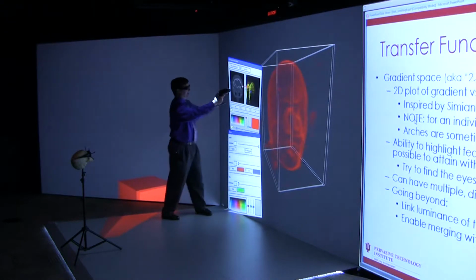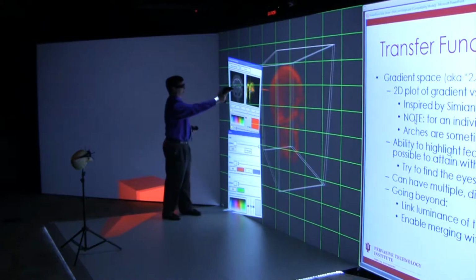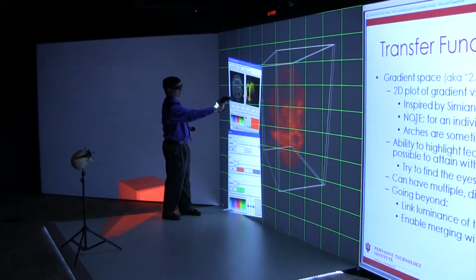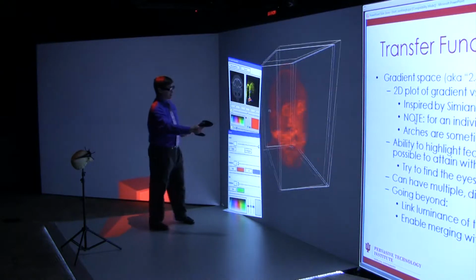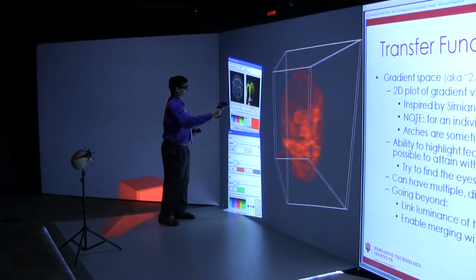So I can find anything that's under this polygon, or foregon, and it is highlighted in red. And we can do multiple ones of these in different colors. One of the things I found just by scouting is I can find where the eyeballs are a lot more rapidly with this method than with the other method. And we can shrink that down. I can take this other one.